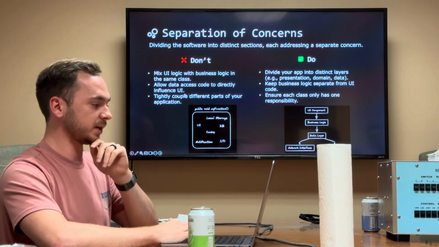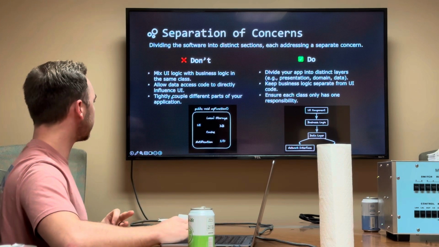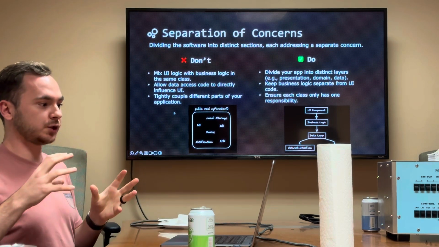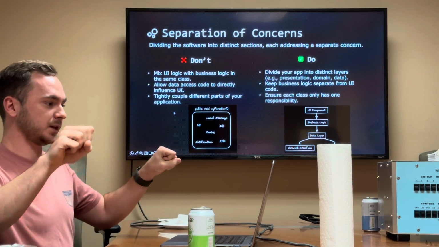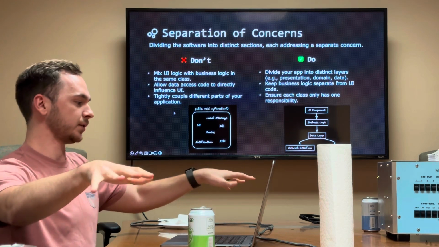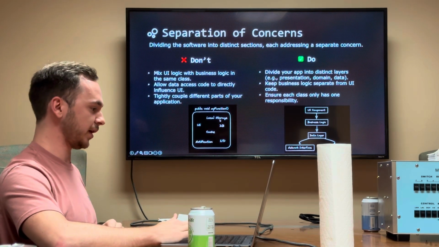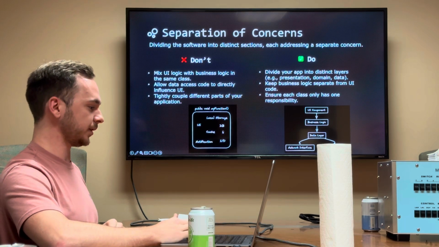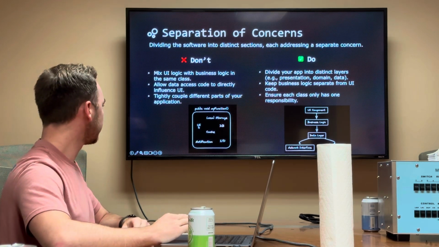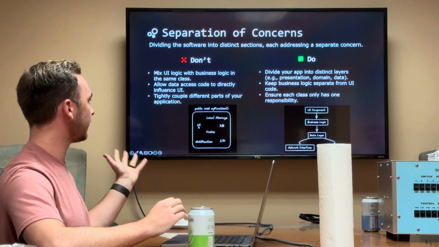And you also do not want to tightly couple different parts of your application, so that if you ever want to make a change, you don't have to consider 5 different other things that need to be changed. Each of those need to consider 5 other different things to make a change. And so an example of what this could look like in theory would be if you have a function that just has all these different things that it has to think of. If I want to change something, it becomes a hot mess.